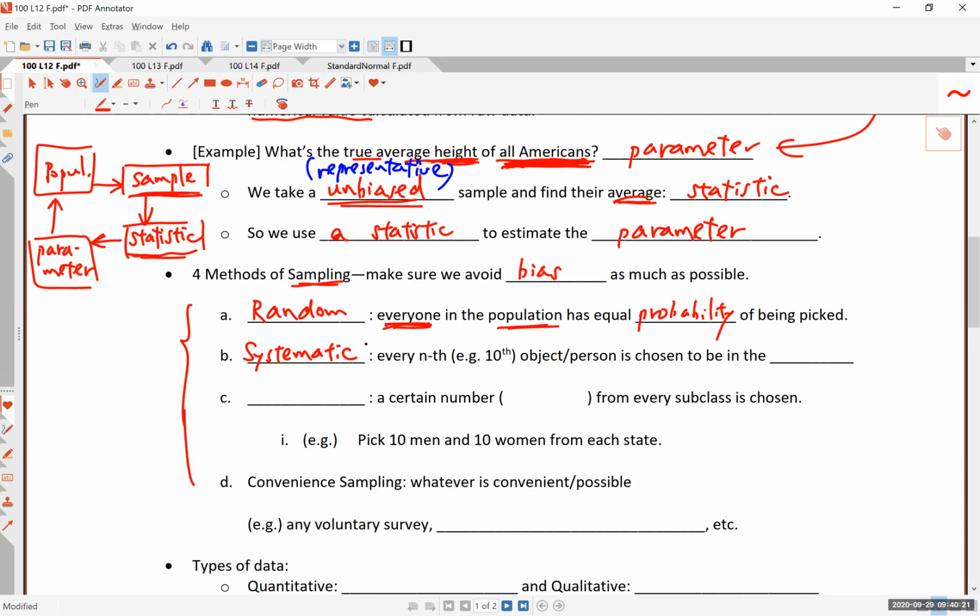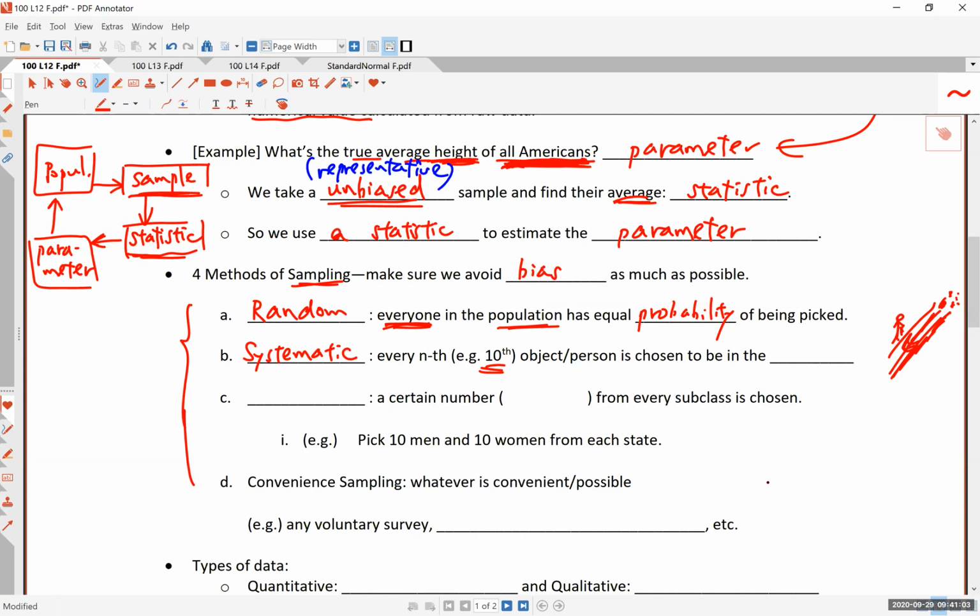Systematic sampling. What is systematic sampling? Well, that's when you use a pattern or a system. Like, let's say you pick every 10th object that comes out of an assembly line, right? So let's say you're working on an assembly line, you are a person of quality control, and a bunch of these things are coming out of the assembly line. Let's say you're creating a car part or something, maybe a pedal or a doorknob, and a bunch of these are coming out, and you're supposed to be checking their quality, right? It's impossible to check every one of them coming out.